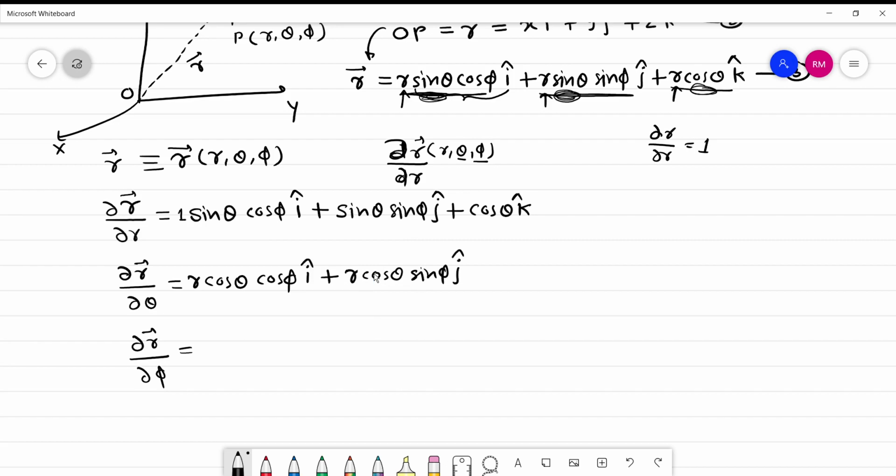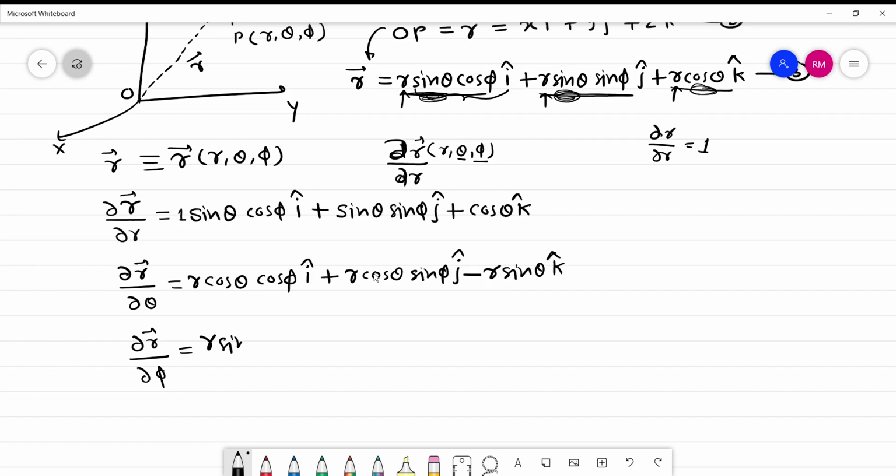Then the third term, you can see r is a constant, okay. Then cos theta, r is a constant means it is constant with respect to coordinate theta. Okay, so the derivative of cos theta is minus sine theta, so I will put a minus sign here. R was a constant, then r sine theta k cap. Okay, similarly I want to take the derivative with respect to phi. Now when I am taking it with respect to phi, I will consider the r and theta terms as constant. So let us do that.